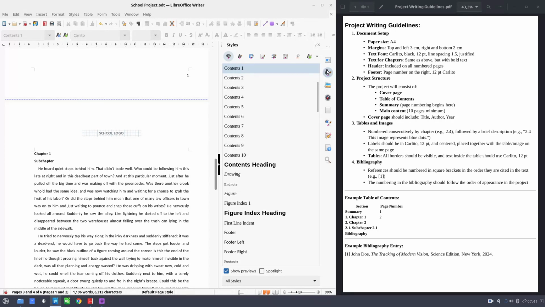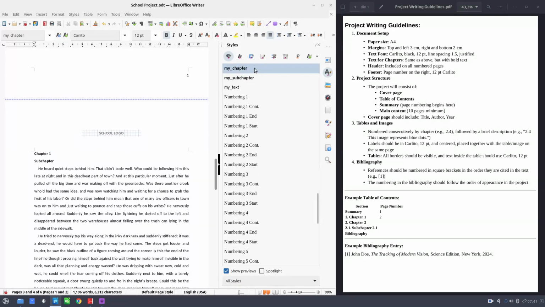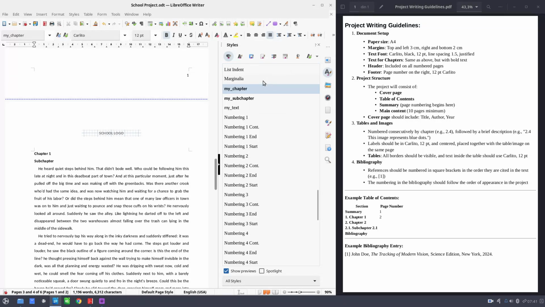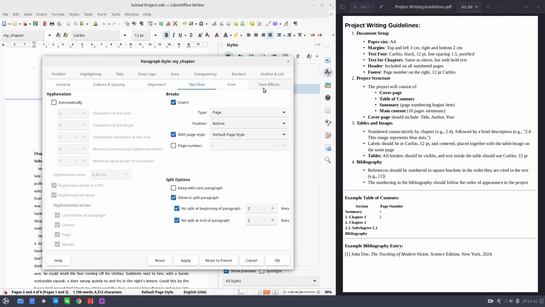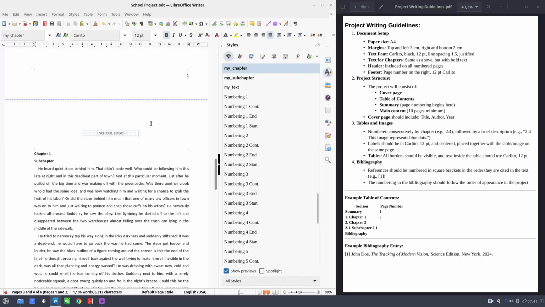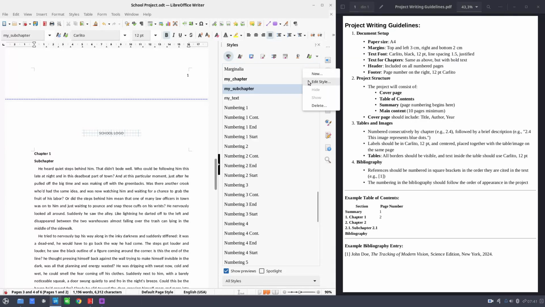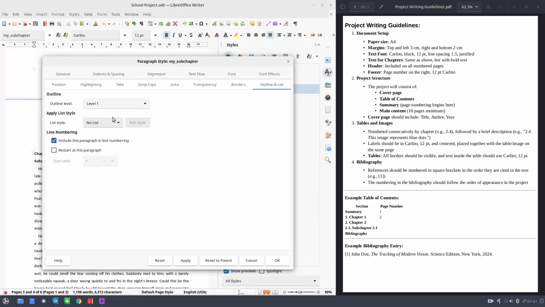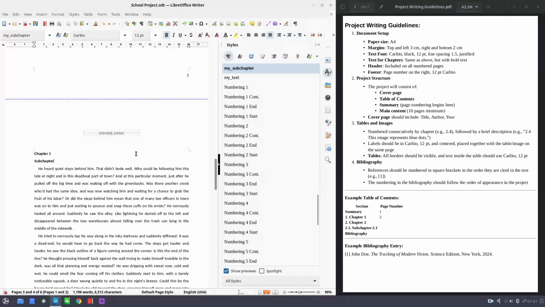So let's go to styles, let's click on chapter, my chapter, edit style, outline. This text is level 1, apply, and subchapter, edit, it's level 2, apply, OK.